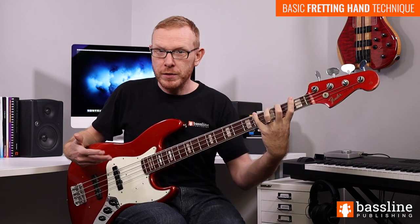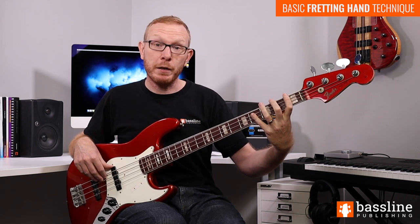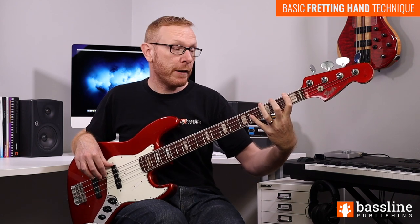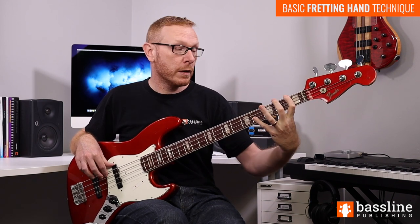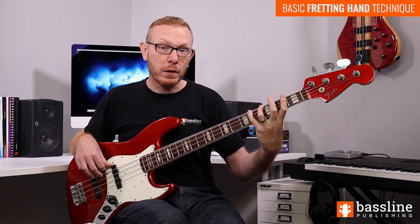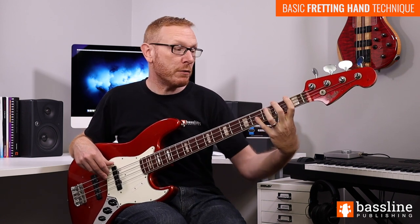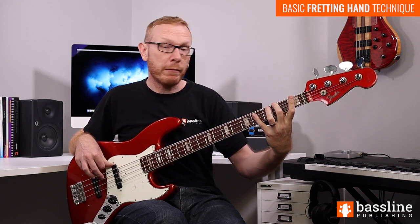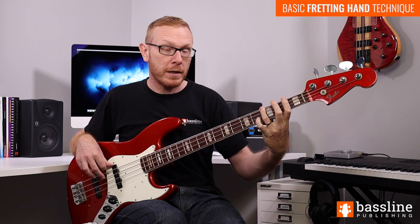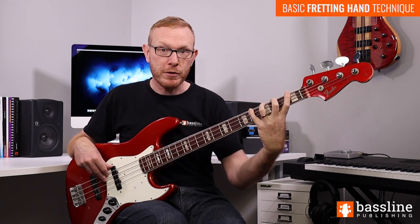The notes themselves, the pitches of the notes, we're not too interested in at the moment. This is really just an exercise for your fretting hand. So we're going to be playing the note at the first fret, the second fret, the third fret, and the fourth fret. Fingers 1, 2, 3, 4. And again, you need to remember to make sure your finger stays just behind the fret wire for each one. Now, it's important to say that you don't need to hold them all down as you go. So as you come to play the second note, you can be releasing the pressure on that first finger. As you play the third, you can release your fingers, etc., etc. So you don't need to stay in this very rigid hand position. Okay, so let's have a listen to exercise number 11.